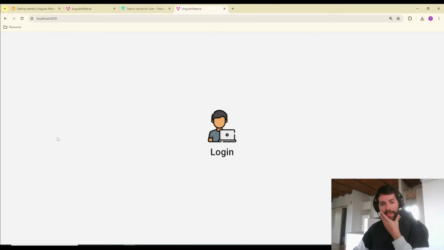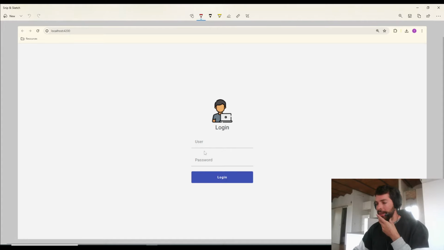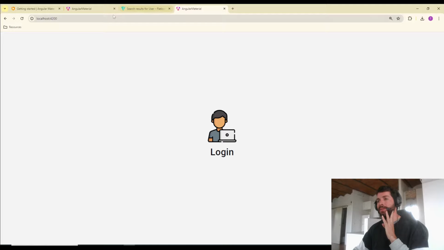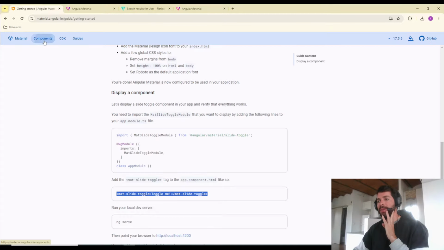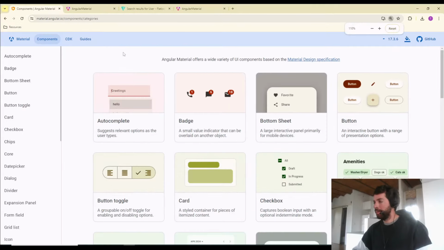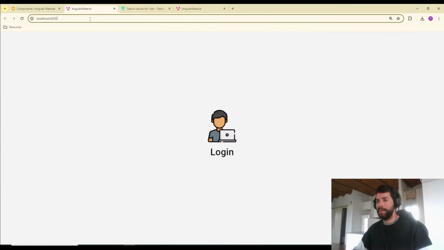Okay, the next step is we want to put two inputs here. So let's go again to Angular Material. Let's go to the component.